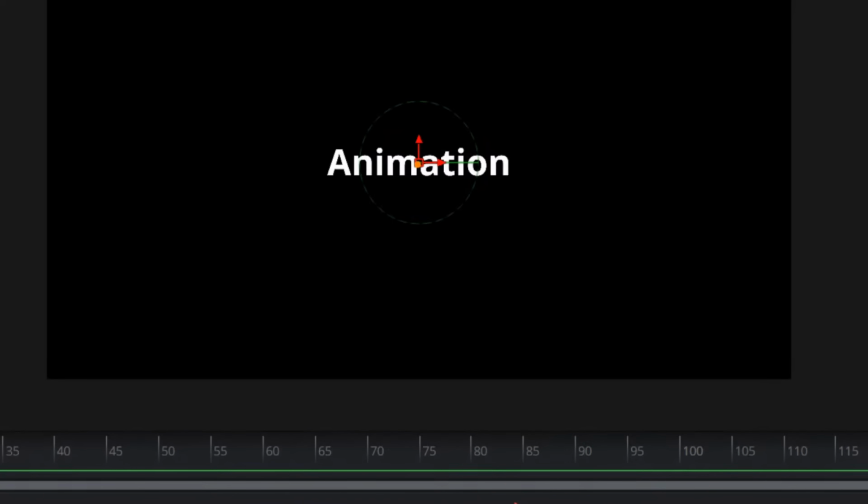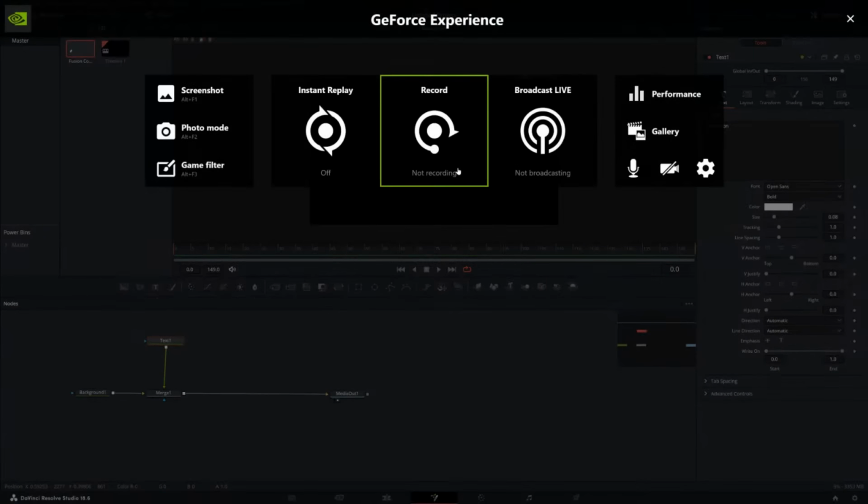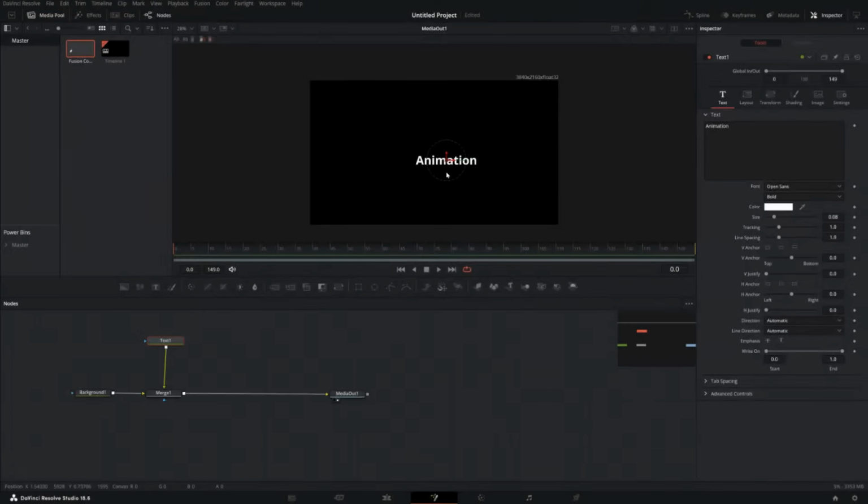And I could, if I wanted, grab that in the center and move that around. I can say, I want that to be in different places. But for right now, I'm going to leave it. I don't actually need that right now. So I'm going to leave it dead center. I want to use the other controls to make this happen.